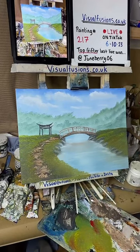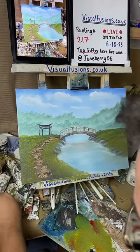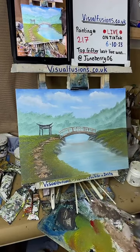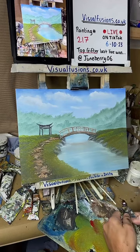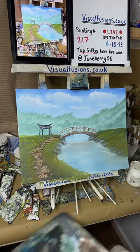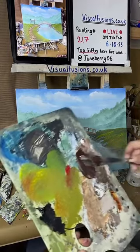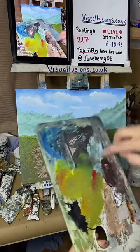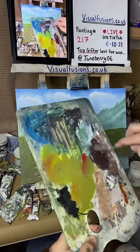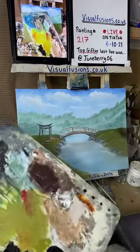Well, come on, let's make a tree. I'm going to get some Van Dyke Brown out, if I can find it. This Van Dyke Brown? Yes. Now, it's quite a strong brown, so you can dull that down a bit with some of this colour. And I'm going to add some highlights onto this anyway.